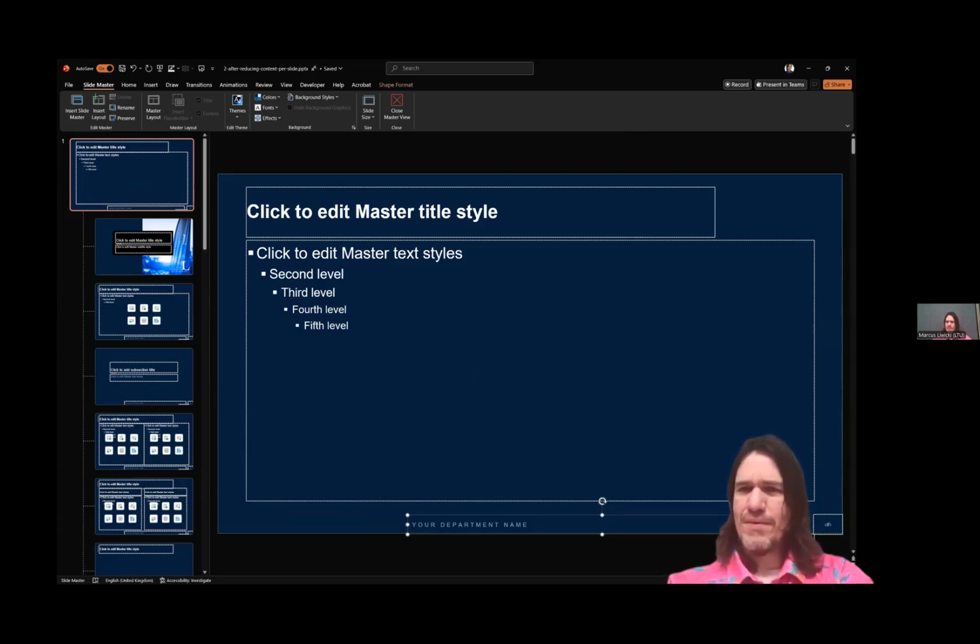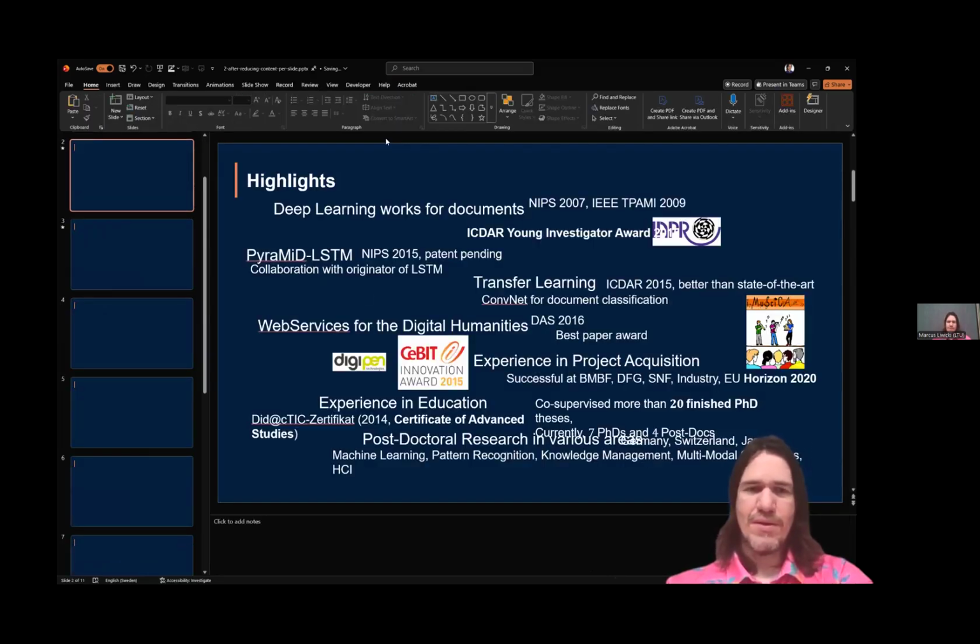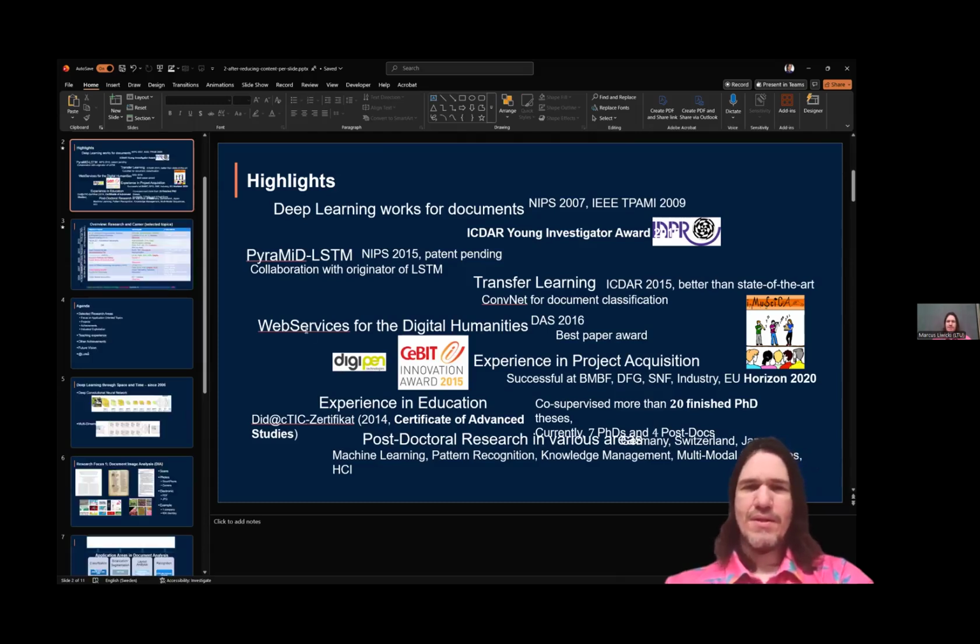It depends. If you're in an area where you really want that one of the most important takeaways is your name and you want to make sure people see it at every slide, you can put it. Same with the slide numbers. Most of the times nowadays I don't have slide numbers. I have memorizable slides and people can, when they ask the question, refer to the content. But if you want them to be able to refer to a slide number, feel free to add slide numbers. So I remove all of this, in my opinion, unnecessary content, reducing already the amount of content.